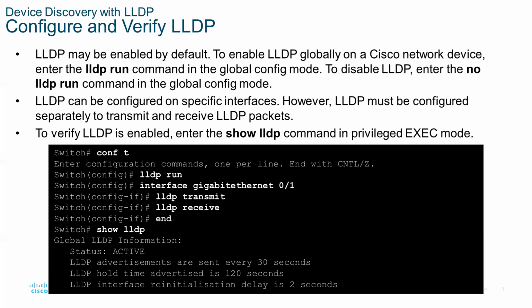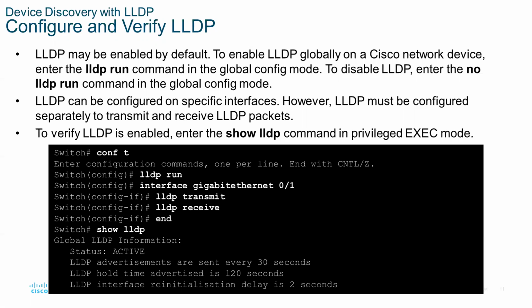So you turn it on by the global command LLDP run, because by default we have CDP running, and we go to the interface that we want to find out what's connected to it, and we tell LLDP to transmit and to receive on that interface.